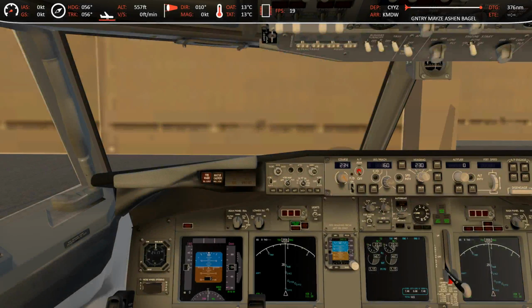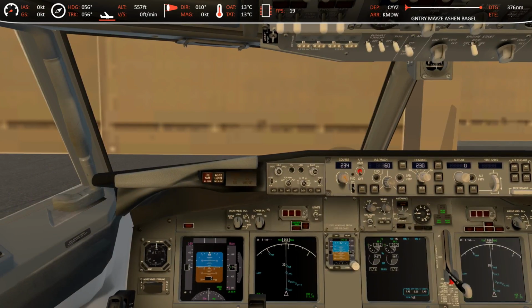Speedbird 851, reduce to 180 knots. 180 knots, Speedbird 851. Shuttle 14 Papa, descend to altitude 3,000 feet. Altitude 3,000 feet, Shuttle 14 Papa. Direct to 362 Juliet. 368, roger. Speedbird 232, contact tower 118.5. 118.5, Speedbird 232, goodbye. Shuttle 14 Papa, localizer established 27 left. Shuttle 14 Papa, descend, reduce.